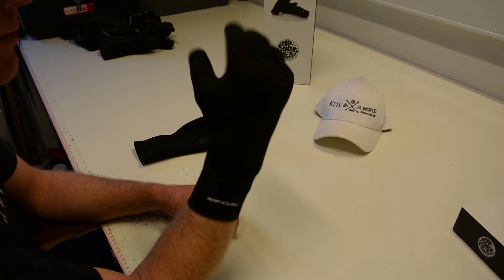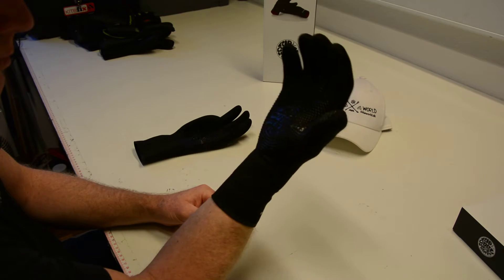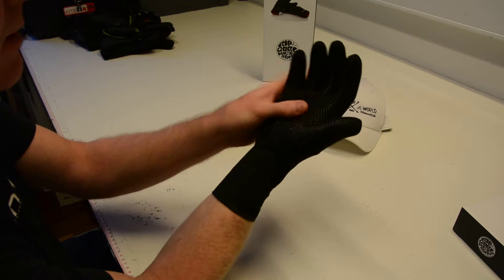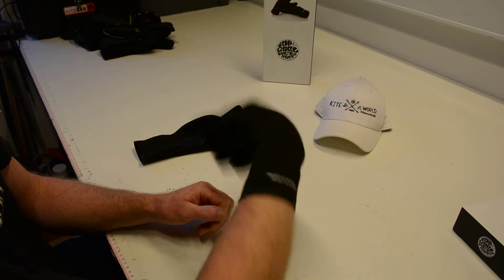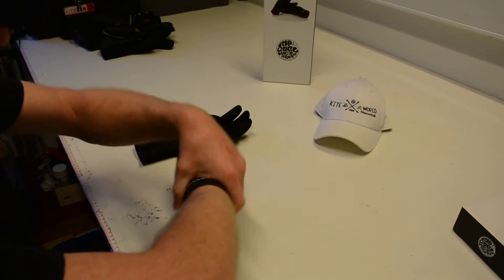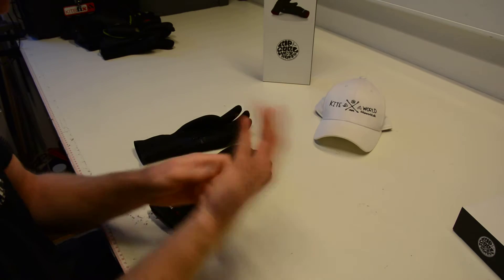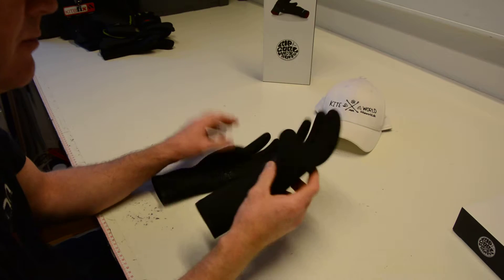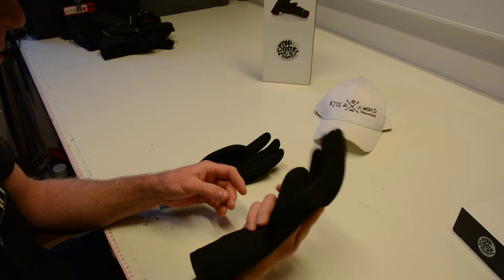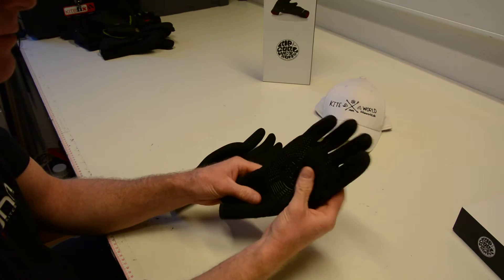That is a very comfortable glove. I can definitely feel that three millimeter across the back, so that's definitely going to be a durable glove. The liquid print is not as sticky as you'd think — I've had that very sticky on older models and it was a bit of a pain, but this is pretty good. With that seal, it's definitely going to minimize water coming in whether you put it under or over the suit. For a 3/2 millimeter glove aiming for winter use, I think your hand is going to be fairly warm. The lining gives the feeling of a 5mm glove yet you've got the flexibility of a 2-3mm glove — very interesting to see how it performs over winter.